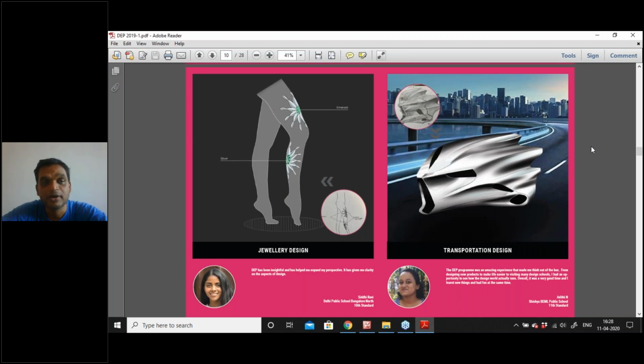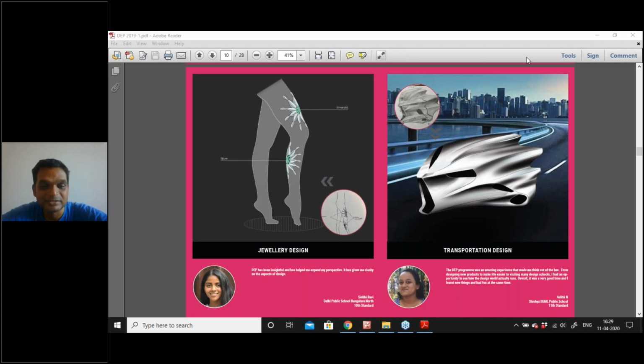So this is the kind of outcome a student can expect at the end of the program. This particular graphic will go into the certificate of the student. When a student successfully completes this entire program and does a small presentation to me, Sean, the other faculty and the parents, then, as an appreciation and a give back, we print this graphic on the certificate and present it back to the student. So it's like a lifelong memory a student can carry with them after attending this program.